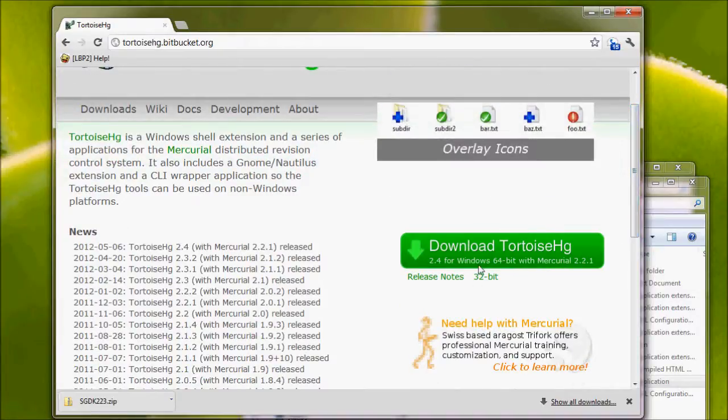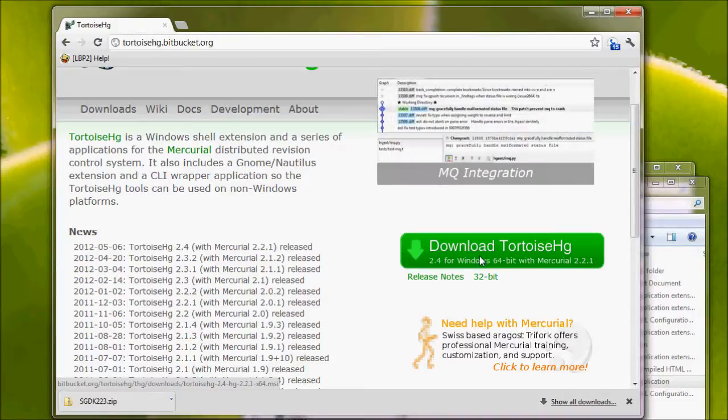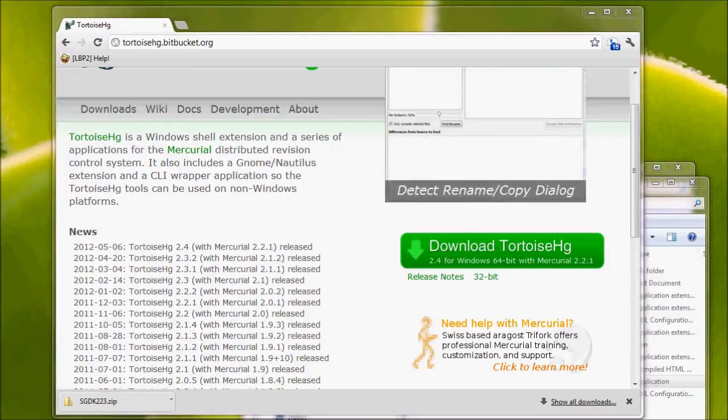Here on their page, you'll see a button to download the client, which I won't walk through now because it's pretty straightforward. I have Windows 7 64-bit, so I would be getting the 64-bit client, as you can see here. But just accept the defaults as you install this, and it will give you access to new commands in your shell, which I'll demonstrate.